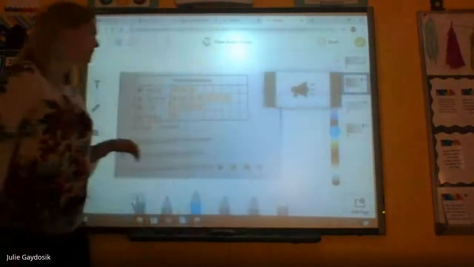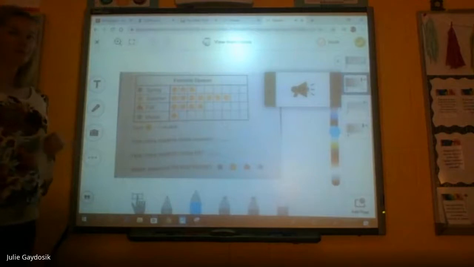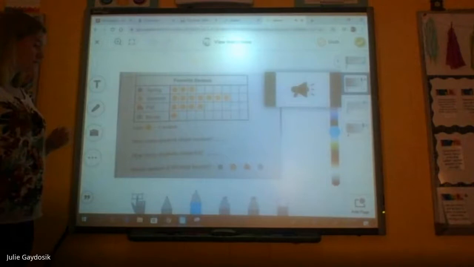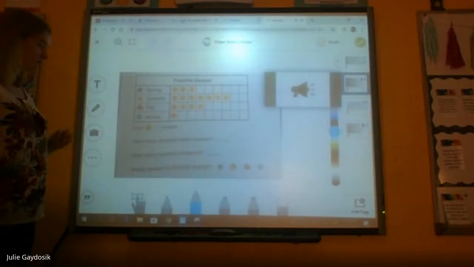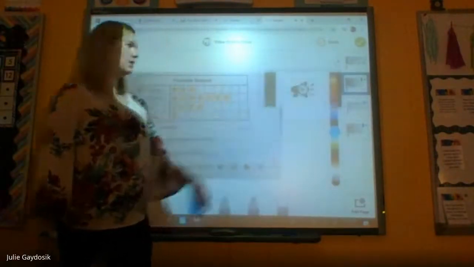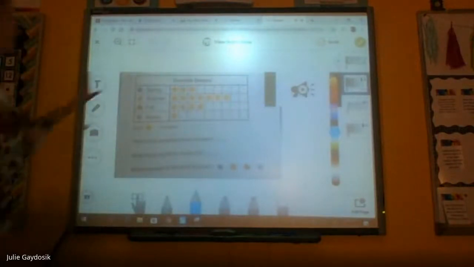All right, boys and girls, this is for page 2, number 1. You're looking at this picture graph here. Each smiley face equals 1 student. They are voting on their favorite season. So is it spring, summer, fall, or winter? So using the pencil tool, you're going to answer the following question. How many students chose summer? So you're going to write that number on the line. How many students chose fall? Write that number on the line. And then you're going to use the pencil tool to circle which season is the least favorite. So which one is the least favorite? Okay. So as you can see, that gave you specific directions.